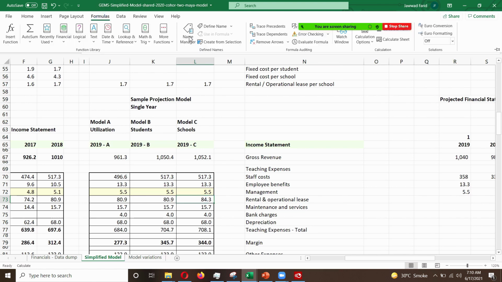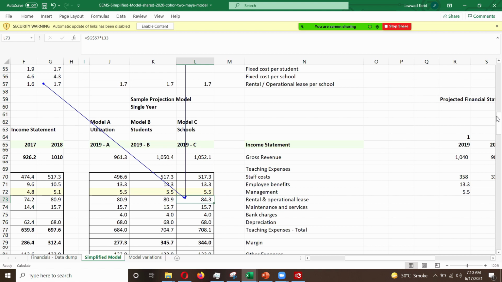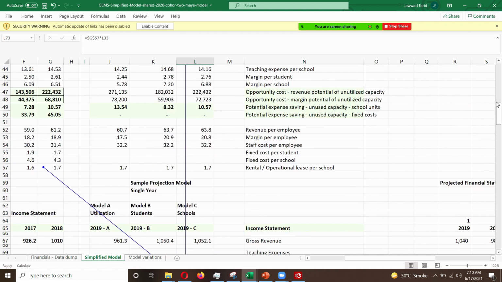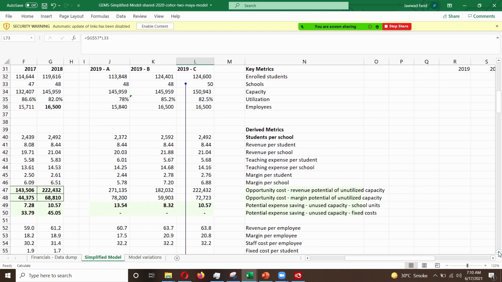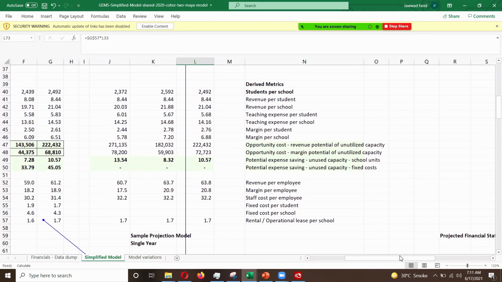If you go back to your model, this is a function of rental and operational lease per school, and then it's multiplied by the number of schools. So we'll use the same model. We'll go out and plug this figure in, and we'll say the rental operational lease per school per year.